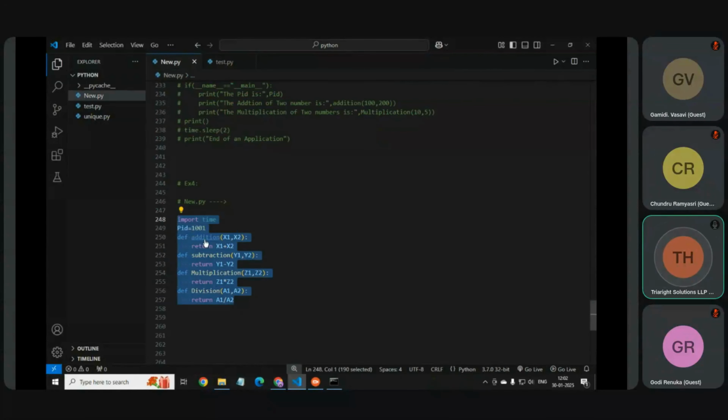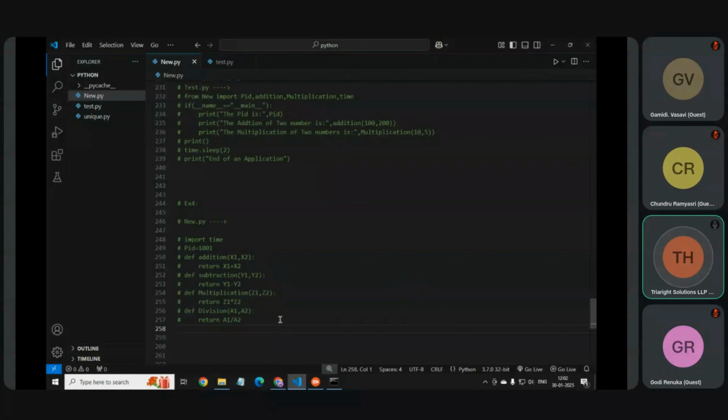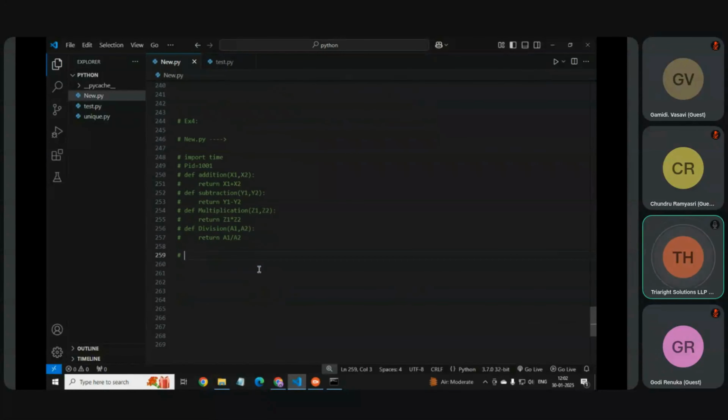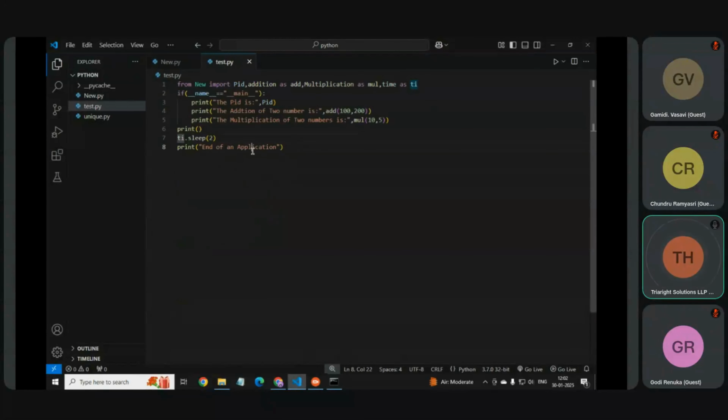So let's comment out this one. Here we have to write test.py, then copy all this.